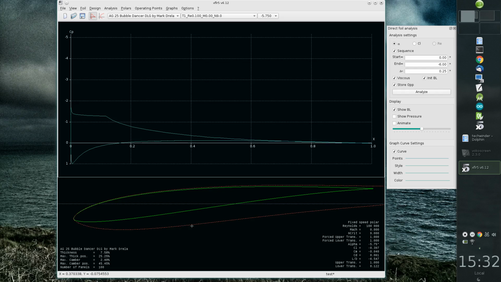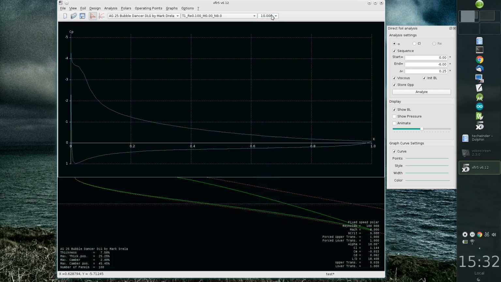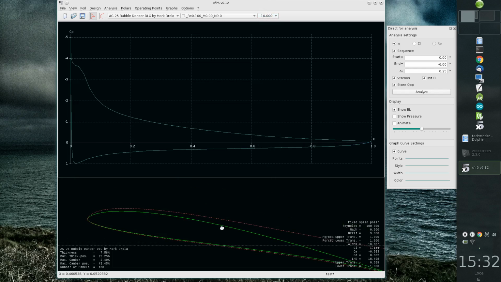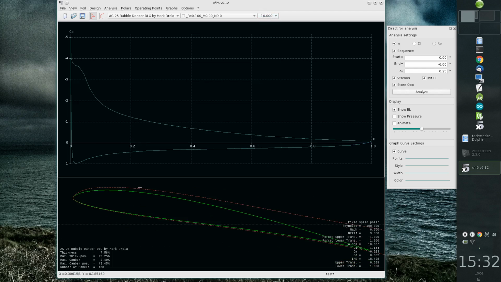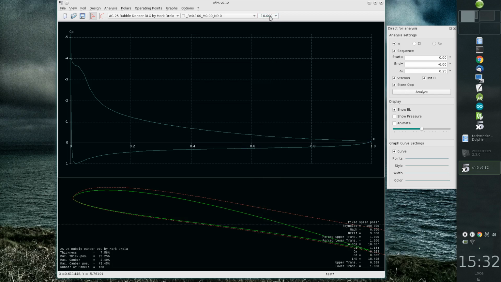For large separations, XFoil finds it a bit more difficult to find a solution to the panel method. Now let's have a look at the behavior of the boundary layer as we go from 10 degrees to -5.7 degrees.